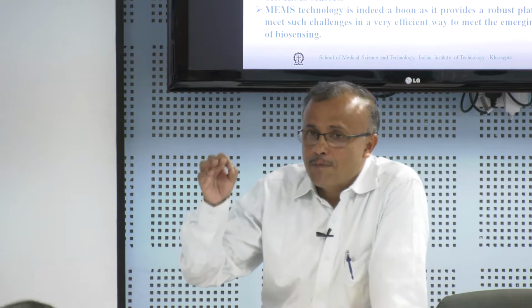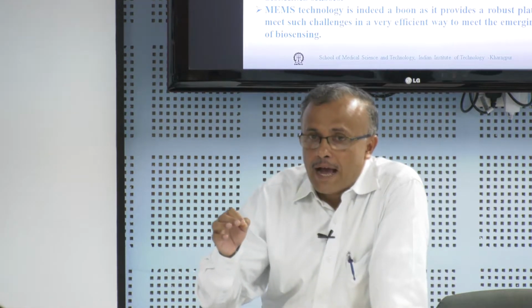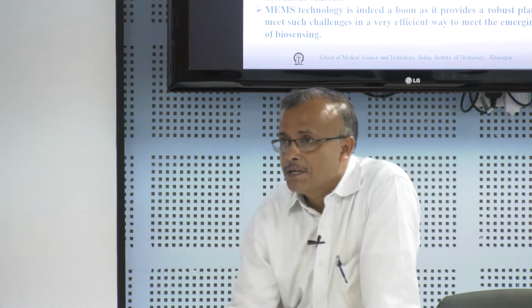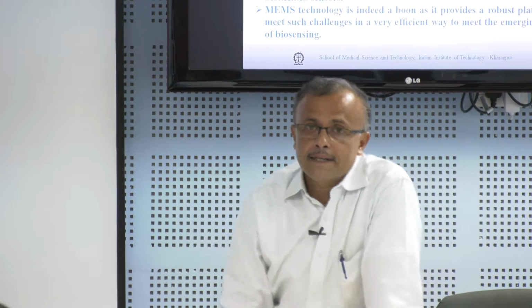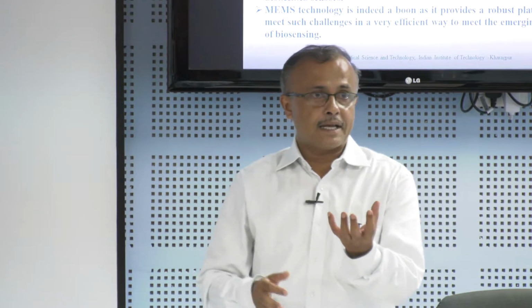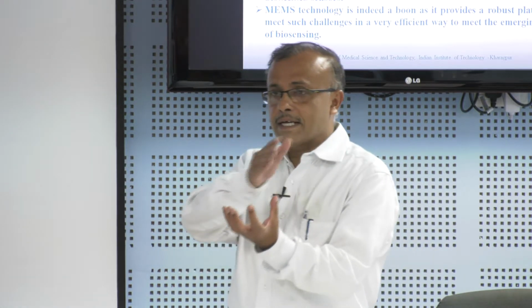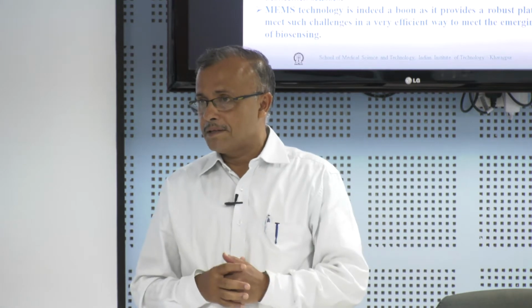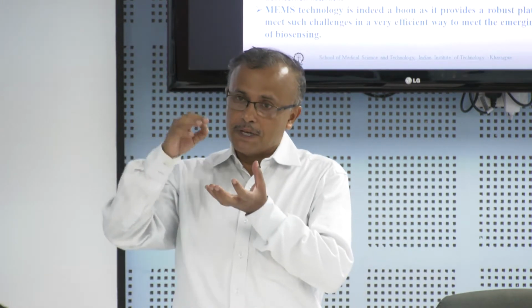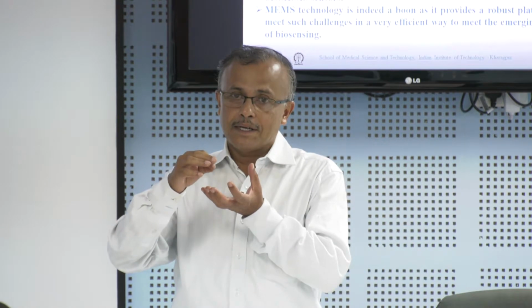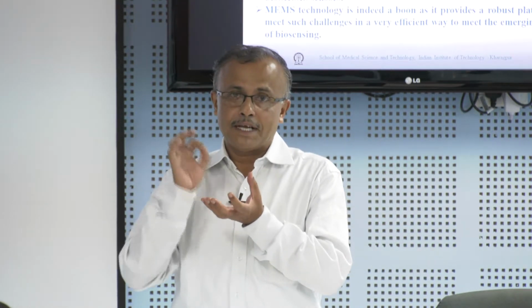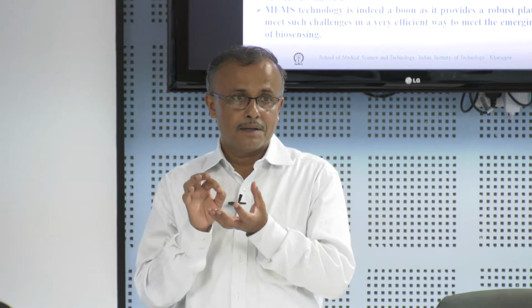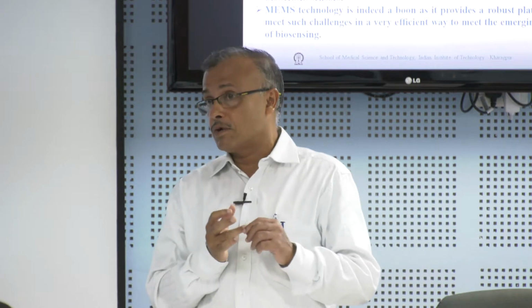Can I have a probe which can detect this signal at that dimensional level? Then only you will get the proper signal. Otherwise, if I do the cell culture on a petri dish, a macro device, and I want to detect the roughness factor, you will not get anything. My probe should be so small that it is at that dimension only, then only I can detect it properly. That is the main and important aspect that we should consider.